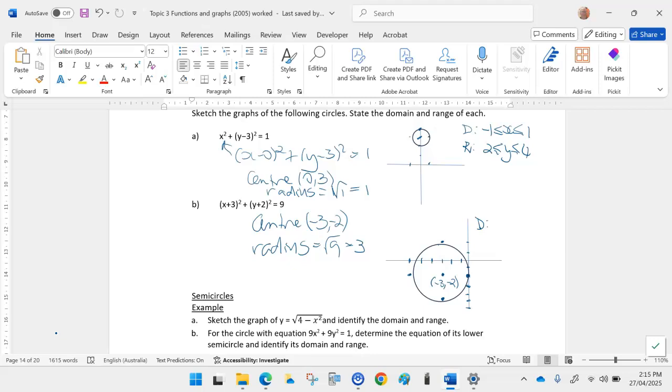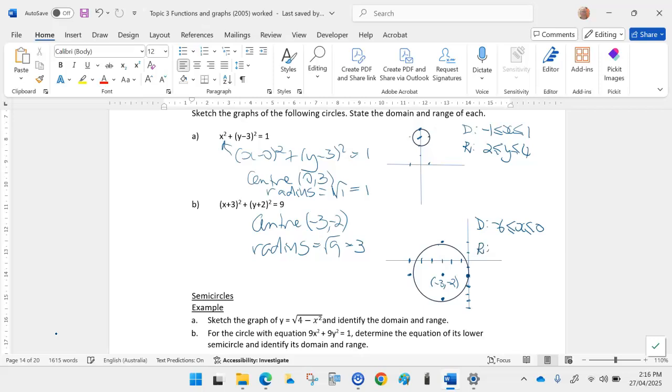So at this stage we're talking about the center having an x value of -3, and a radius of 3. So our x values will range from between 3 less than -3 and 3 more than -3. If you go 3 less than -3, you get down to an x value of -6. If you go 3 more than -3, you get to a value of 0. So the domain, our x values, range between and include -6 and 0.